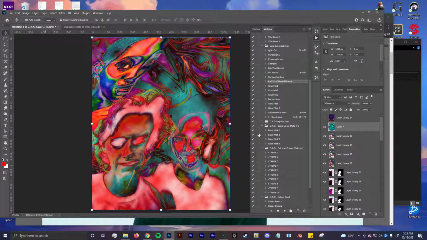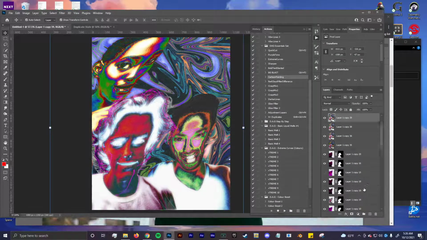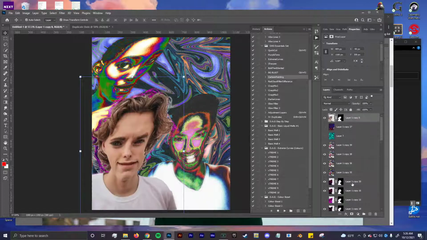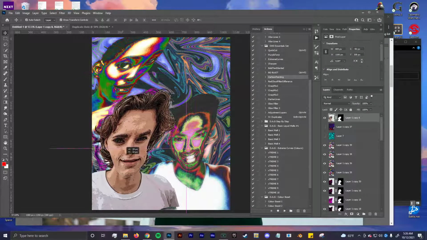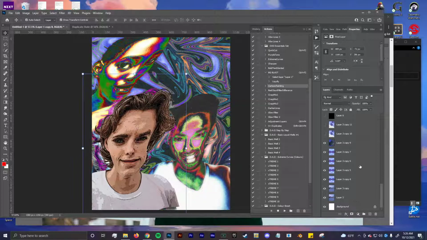The red cloud filter just does a new layer of a difference clouds, cartoon painting. This usually you do on a cutout on like something like this. So cartoon painting. Kind of just like a posterized effect, and then you could background blast. You're gonna need something that says select layer 1. I don't have a layer 1, so it won't work, but that was my bad. That's another screw up, but whatever.